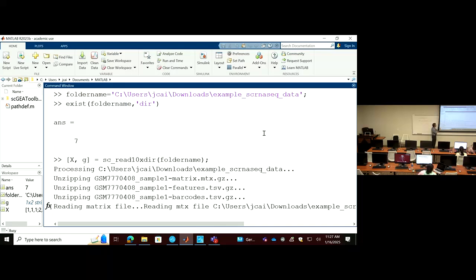Yeah, we just have to wait a little bit. The information from the barcode will not be used unless you ask for the barcode, because right now we only ask this function to return 2 variables. If you need the barcoding system, you can put comma B, and then the barcode system will come back.